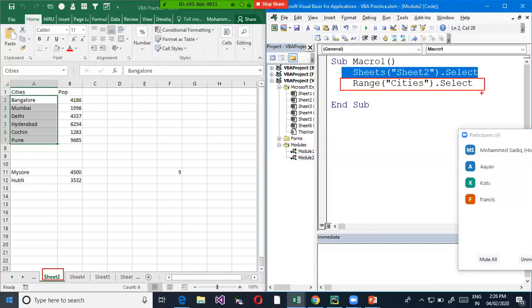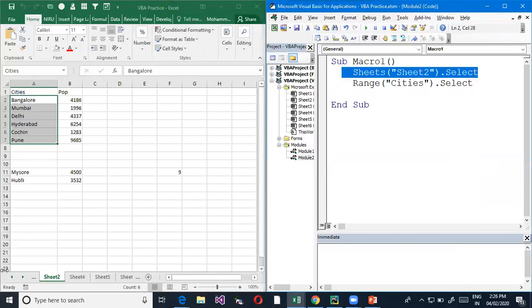Okay, so now we are just seeing how to select. Without selecting, you cannot do any task in Excel or Word or any of the Microsoft applications. Even in Word, if you want to format, first we need to select it. Even in Excel, if you want to do the sum of two numbers, we need to say equals, then we need to focus on that particular cell.